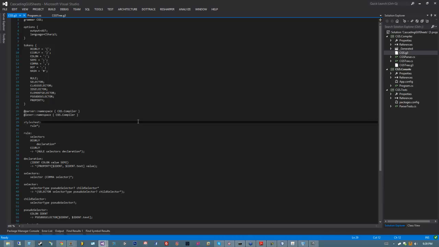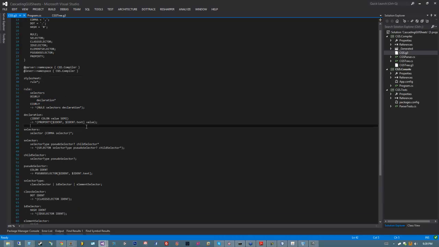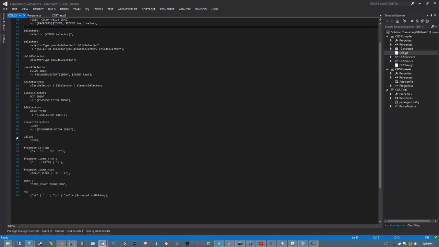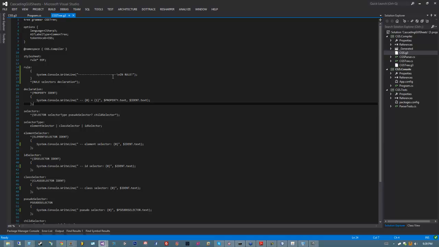What we need to do next, now that we have some basic rules going, is next week I want to flesh out the language a little bit more, get proper values set up, and get other things working. Then we'll have to start looking at the actual in-memory representation of CGS. We'll have to figure out what a selector object is and how it works, and how it knows if it's selecting an element. After that, we have to create the properties that we want to support with CGS, such as width, height, margin left, margin right, and so on. Then, after that, we can hook that up into Unity. The hooking up into Unity part will probably be the easiest aspect of everything that we've done here.